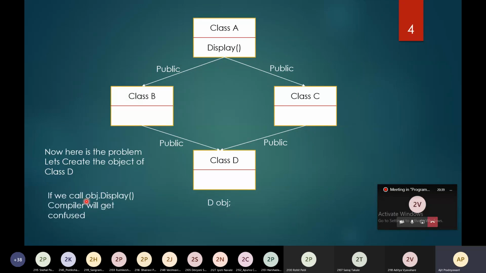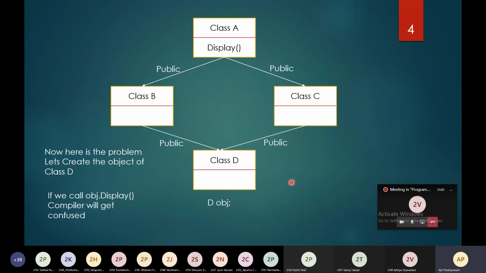If we call object.display, the compiler will get confused. Why?